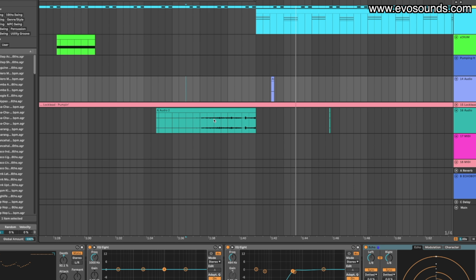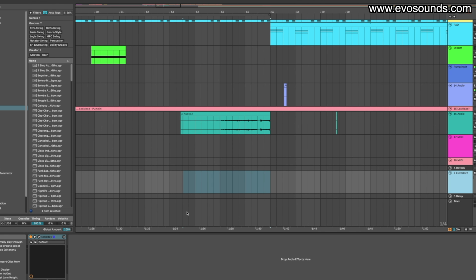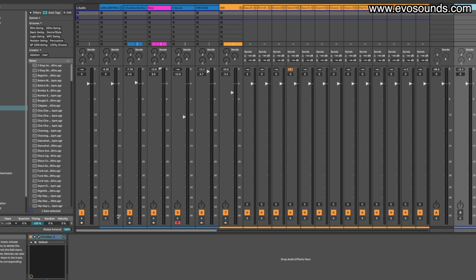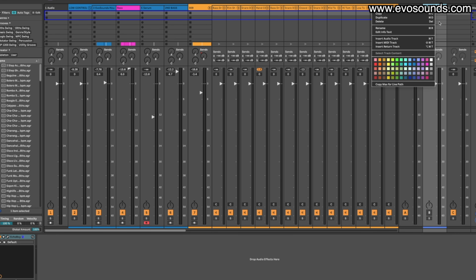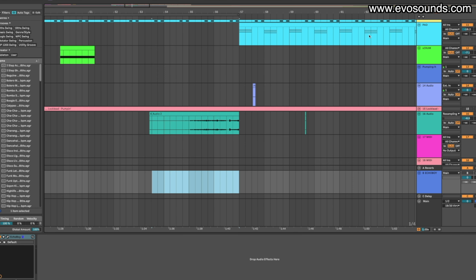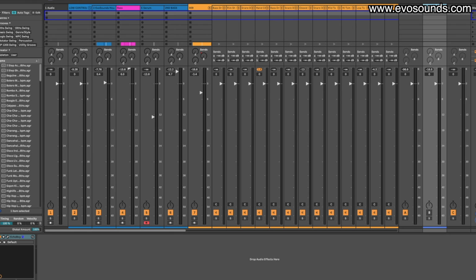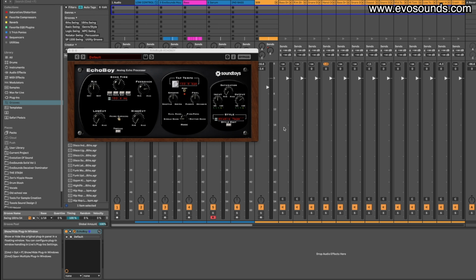Okay. So this effect, the way that I was able to do it was to put an Echo Boy, because I couldn't get it with Ableton, in a return track. Now, a return track is a track that you're going to create that you can send audio to. And usually those return tracks, you're going to put effects that are at 100%. This one's not, so there you go, I messed up.